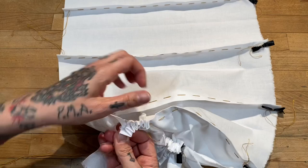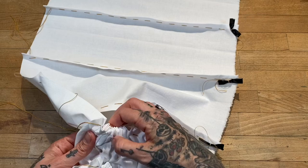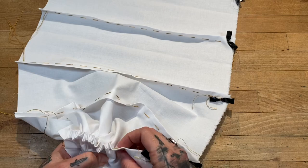I'm realizing I probably should have turned this whole thing around and done this on the right side, but I didn't, but that's okay. We're all learning as we go, right? You guys are learning how to do Shibori and I'm learning how to do tutorials. I think every one gets better than the last one because I am learning from my mistakes early on.